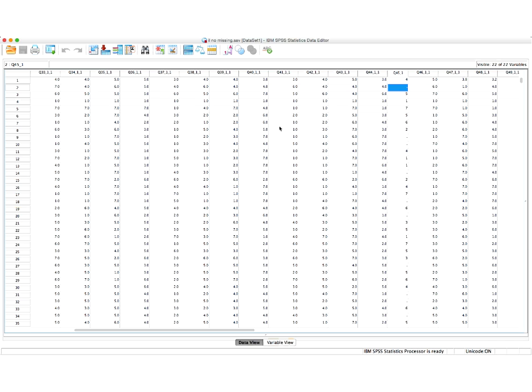So I would save it as a new data set just to make my life easier. But always keep your old data sets. So when someone asks you, how many people did you delete for missing data, you've got that original data set and your new data set, and you could just compare how many lines they have in them. So how many participants are in each one.